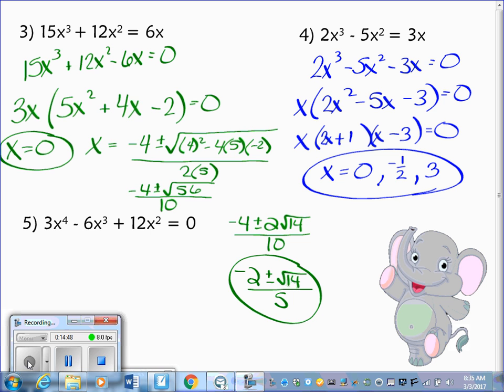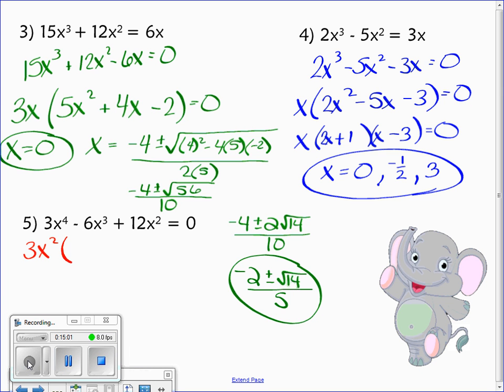I think a lot of you, as you started working through that problem, thought it was a really nice, easy one, but at second look, it really wasn't as nice as you might have thought. All right, it's already set equal to 0. GCF? Good. 3x squared. So we're left with x squared minus 2x plus 4. When you tried to factor this, a lot of you went with x minus 2 right away. But that's going to give you a negative 4x in the middle. And if you go with 1 and 4, it's going to give you a negative 5x in the middle. So this actually does not factor further than that.